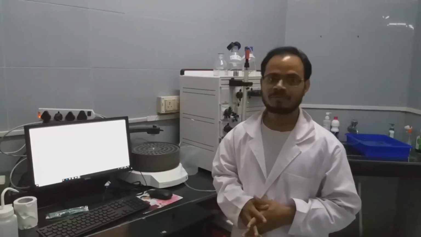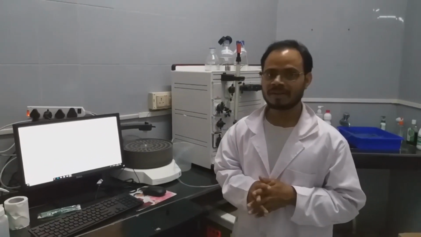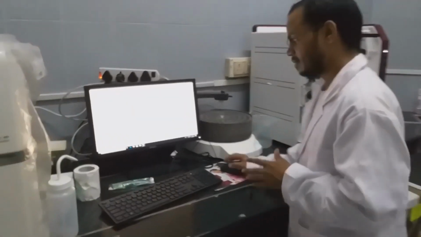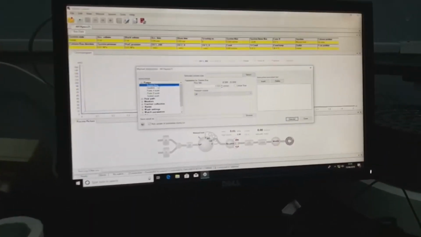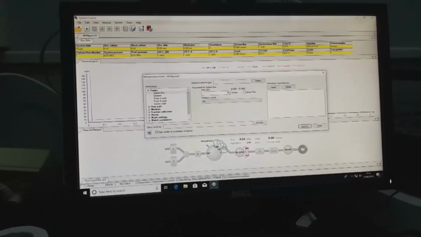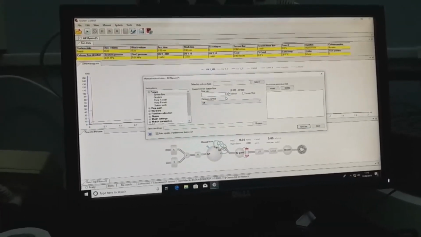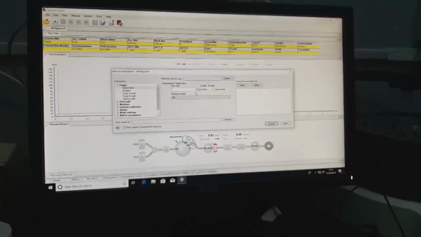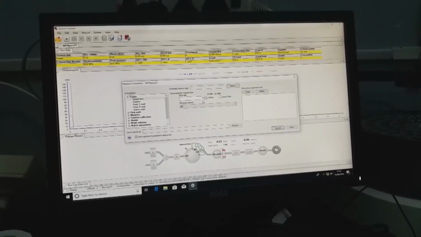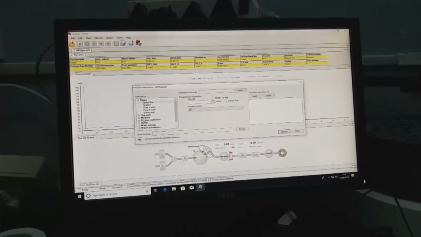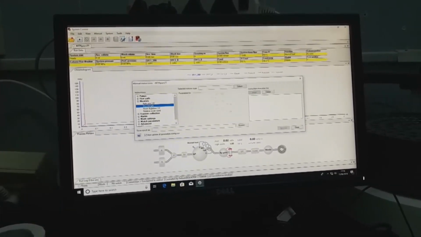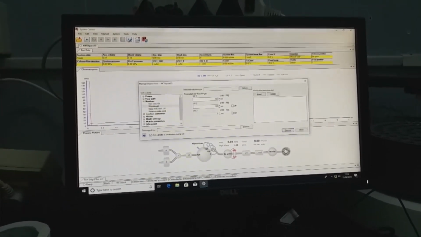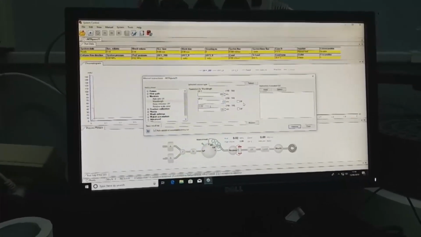Before connecting the column, we need to adjust a few parameters. So here is the software, system flow. I am keeping 0.5 ml per minute since we are going to connect the column. If the flow rate is more, then the pressure alarm may come. After that we have to set the monitors.